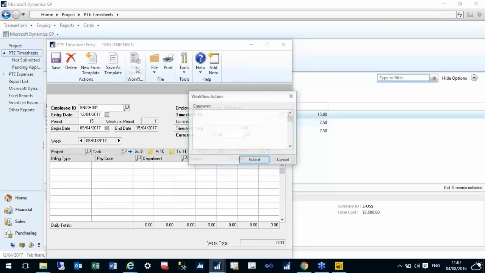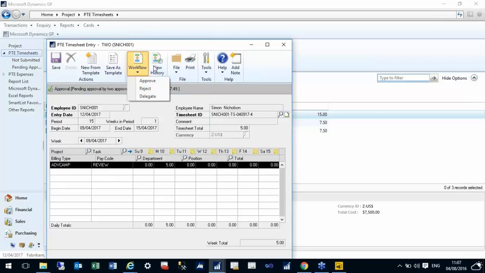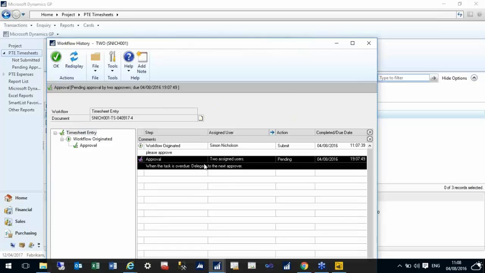I can submit that up to whoever the next person above me needs to approve it. They will then receive an email, and I can view at any time who it needs to be done.